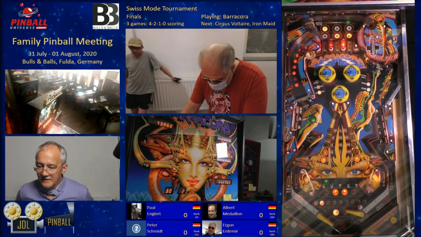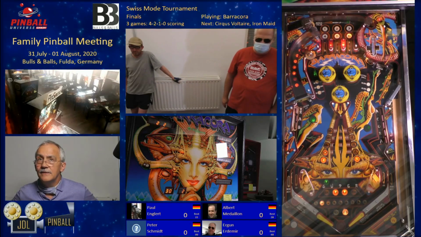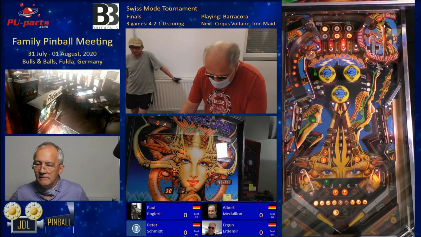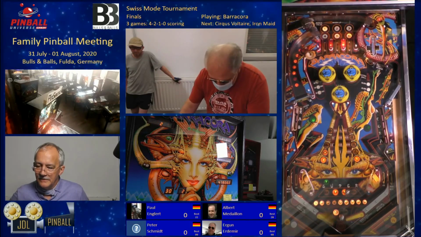Ergun's a member of a club called Electric Friends, which is in a place called Lemgo. Lemgo is halfway between where I live in Dusseldorf and Bremen. You know Bremen? I'm pretending like I know German geography.